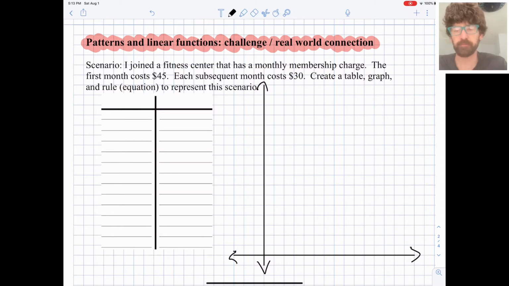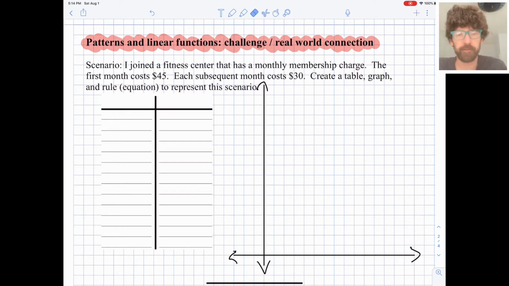But I want to just pose the most common mistaken equation for this right here, which is y equals 30x plus 45. Okay, 30 being the per month and 45 being sort of that initial cost that we need to pay. So that's a mistake, that's wrong. And that's wrong because that $45 includes the first month. Okay, so we need to think of somewhat of a different equation to work for this one.